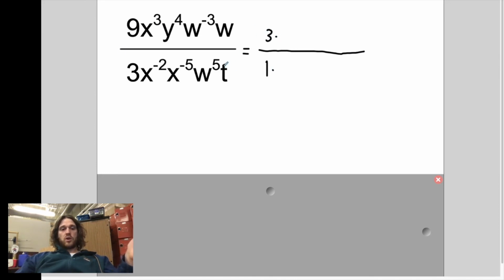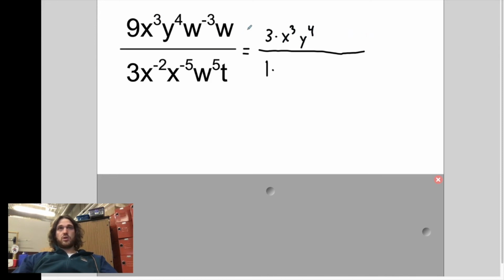The next thing you want to do is try and simplify all of the bases that are in the numerator, and then all of the bases that are in the denominator. That is one way to approach it. There are many ways to approach these problems. This is one way to tackle these. So there's only one x, so that's going to come along for the ride. There's only one y, so that'll be to the 4th.